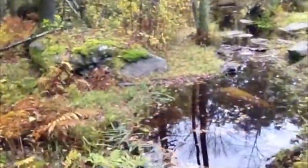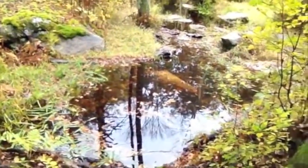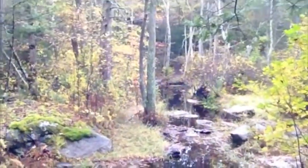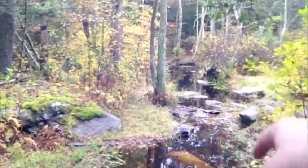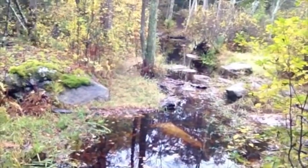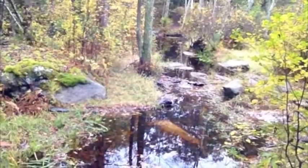This is actually a better view of the stream. You can see this is one of its wider points, almost like a flood basin. But this is actually the width of it, not the length. It goes down that way and back this way to my right and left. And there's that brush on the base of that tree at the other end of the water here. Right up there, there's a pile of rocks going up the hill. That's the path that leads up towards Route 138. It's not far, maybe, if you're taking your time walking your dog or whatever, probably about 20 minutes from the road to here. It's worth it though. You usually see a lot of stuff out here.